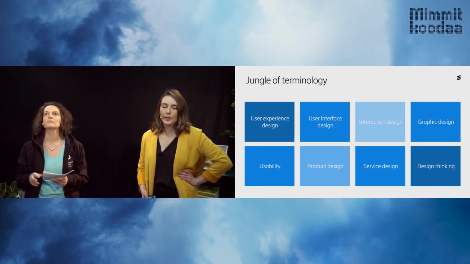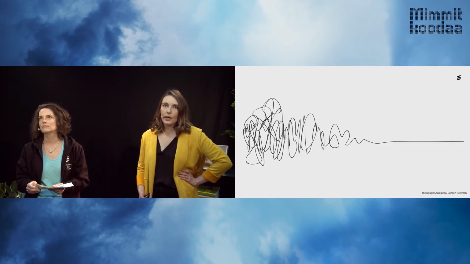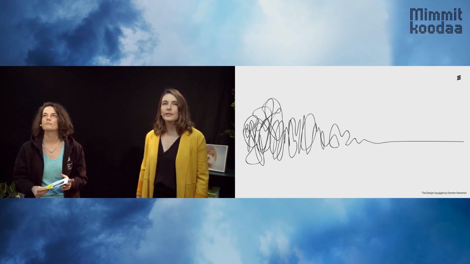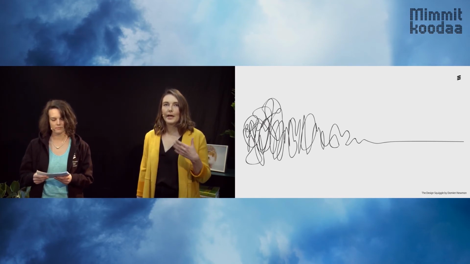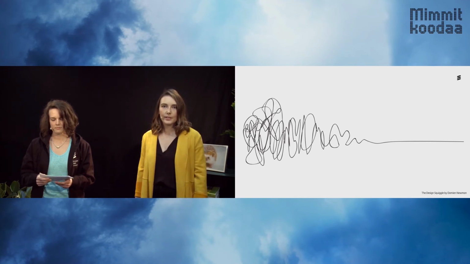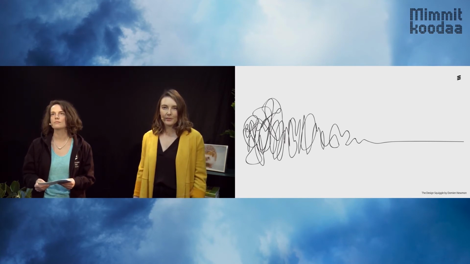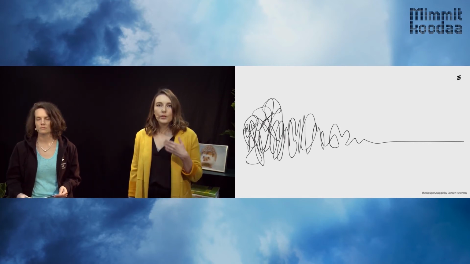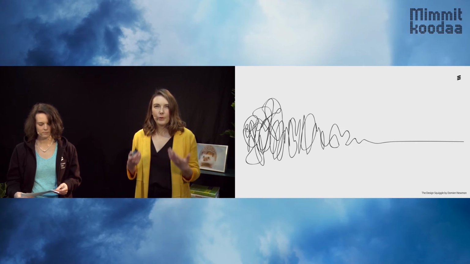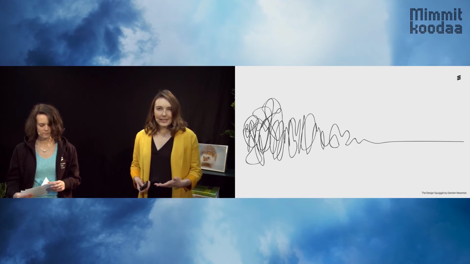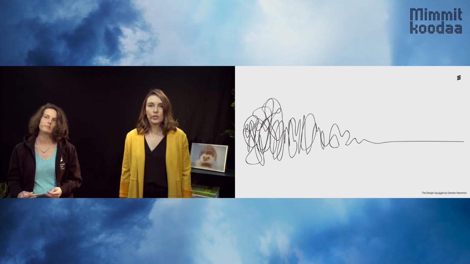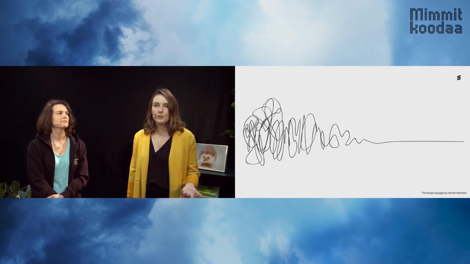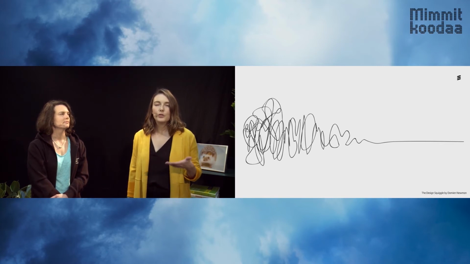So if you then jump into more of the process, let's start with this design squiggle by Damien Newman. Even this doesn't tell you the actual steps, I think it quite nicely catches the experience of working in a design process. So the feeling when you are starting the project, everything is super messy and complicated. It might be very difficult to see what the end result is going to be. How do you get to the clearer waters? What should you do next?